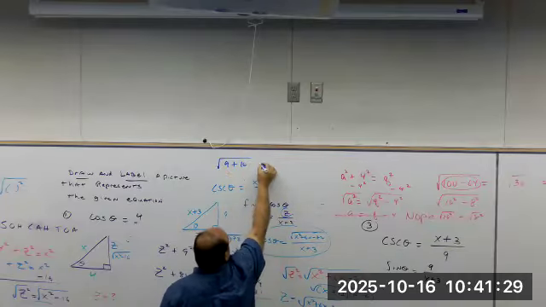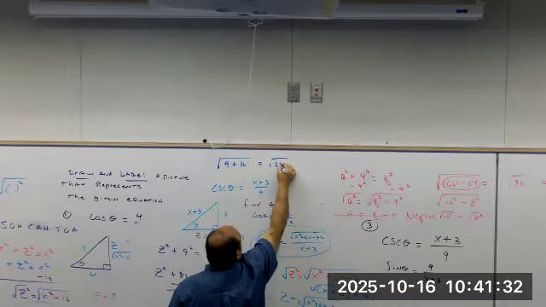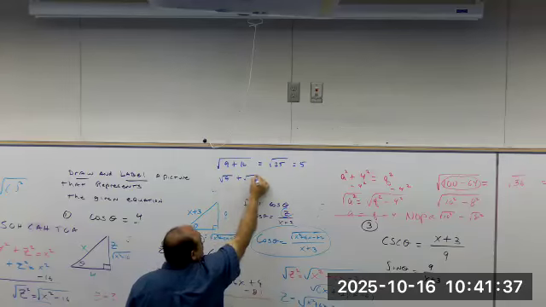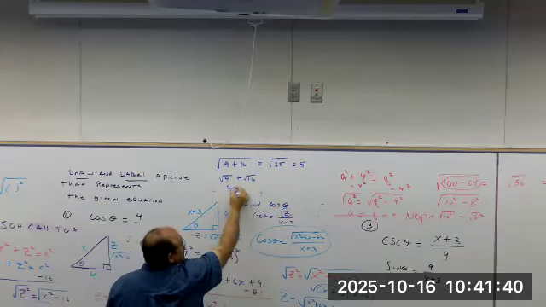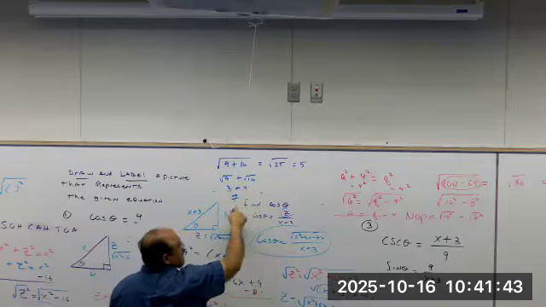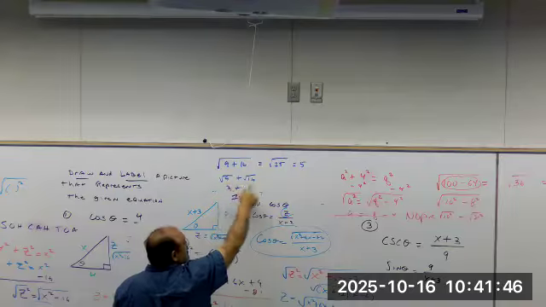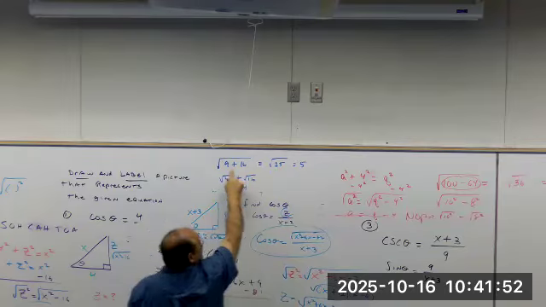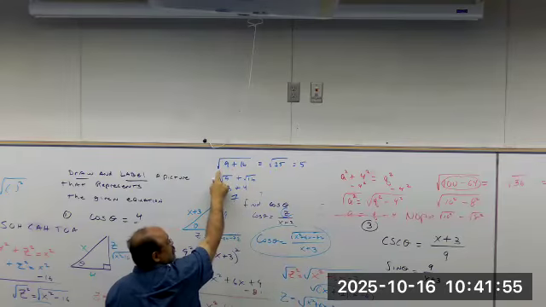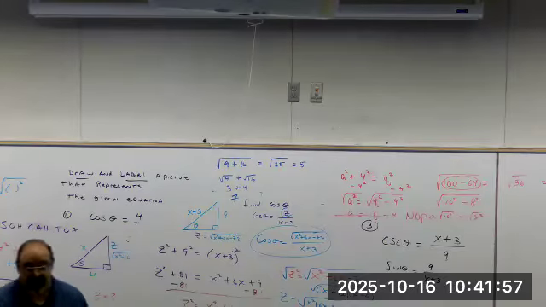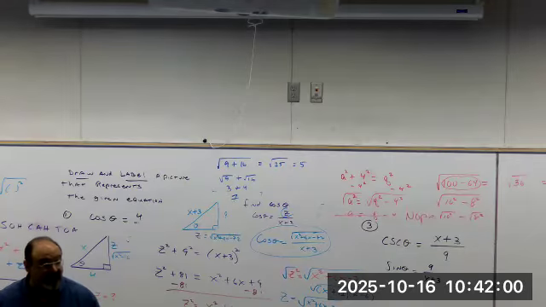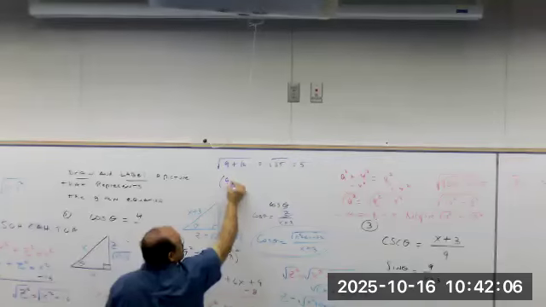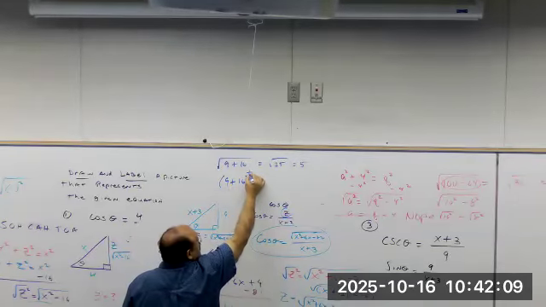If it's 9 plus 16, this is the square root of 25. That answer is 5. It is not square root of 9 plus square root of 16. Because if I do this, that's 3 plus 4, I get 7. I can't have two different answers, which means this is not right. You're supposed to do what's inside first and then take the root. You know why? That's a parenthesis. The square root of 9 plus 16 is a parenthesis because it's an exponent. The square root of 9 plus 16 is (9 plus 16) to the 1/2 power.